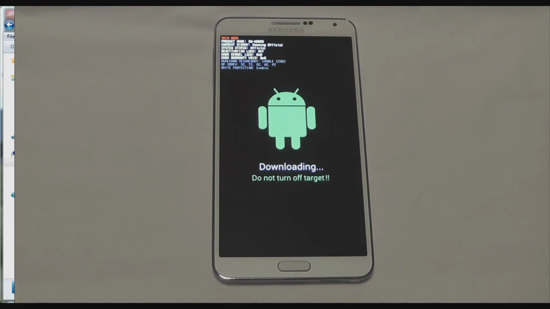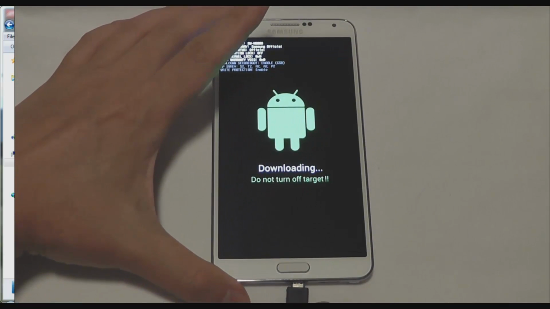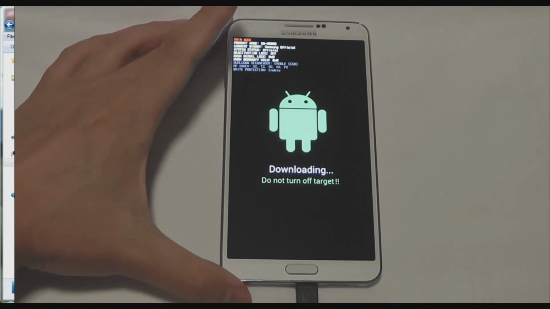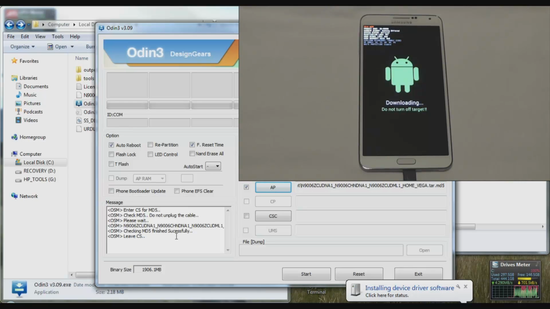So now we plug in our cable, plug in our USB, and on the computer over here you'll see it's saying installing device driver, so just wait for it.